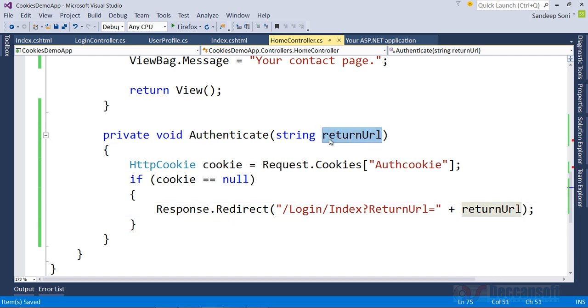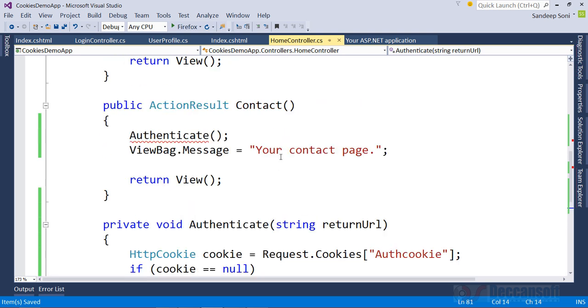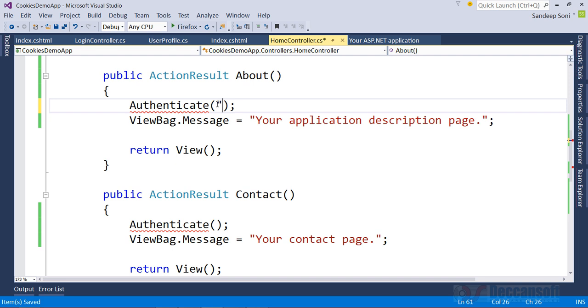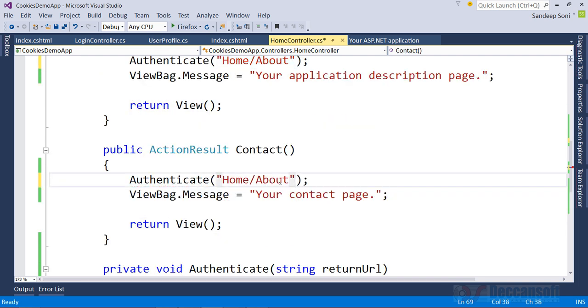So as a query string we are passing it to login, and then here we will pass, what is this? home/about, and the same thing we will use here also with contact.